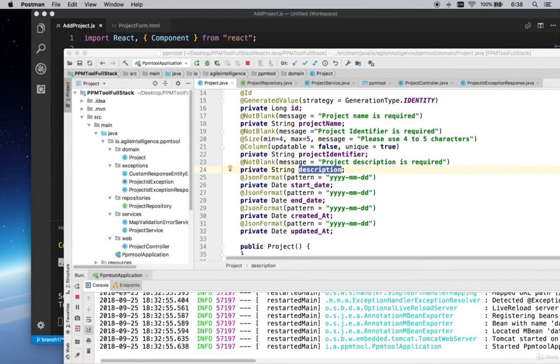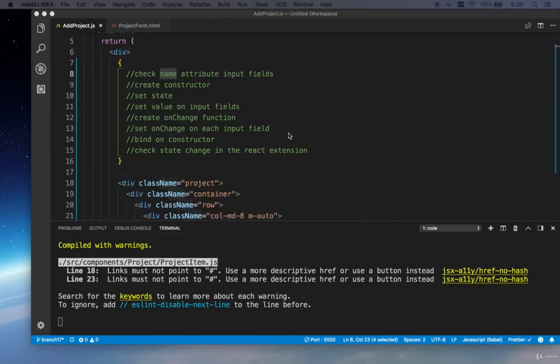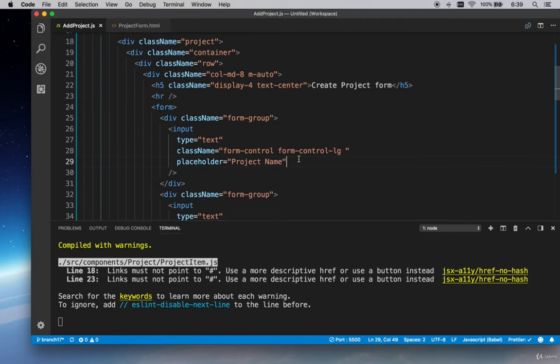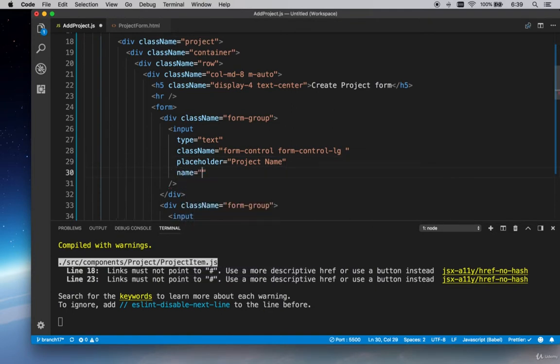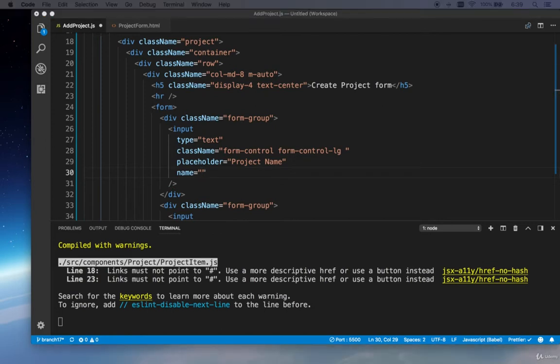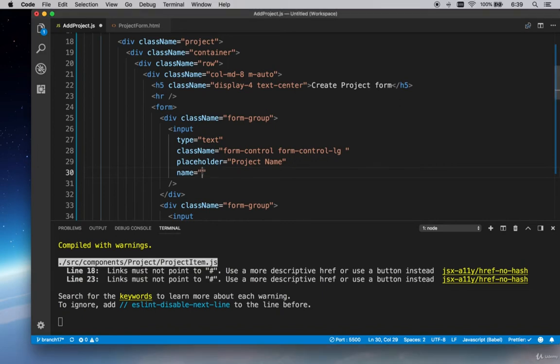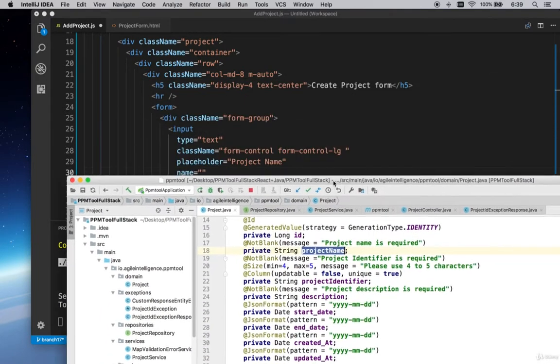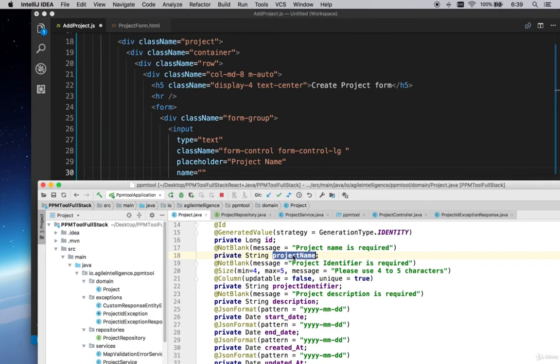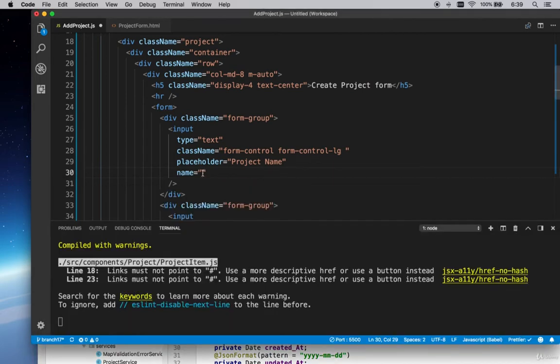And remember, those are actually case sensitive, so they have to match to a T. So the first thing that we need to do is that on each input field, we need to have the name attribute, and the name attribute needs to match to a T with the name that we gave it on the server, on the project object. And remember, this form is to create a new project object. So we need to match this to a T. It cannot be different case, nothing. It has to be perfect.